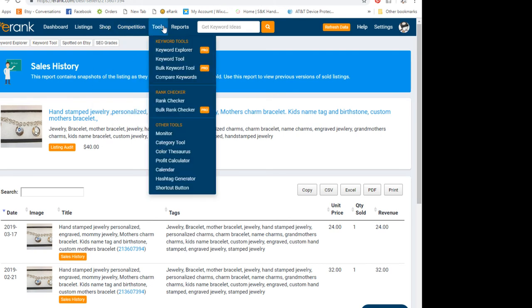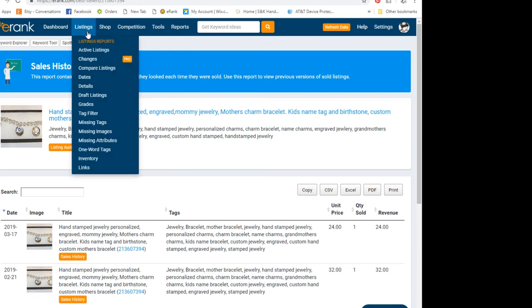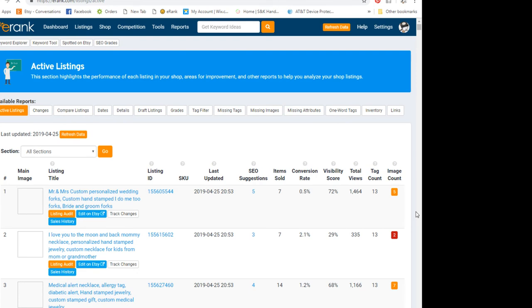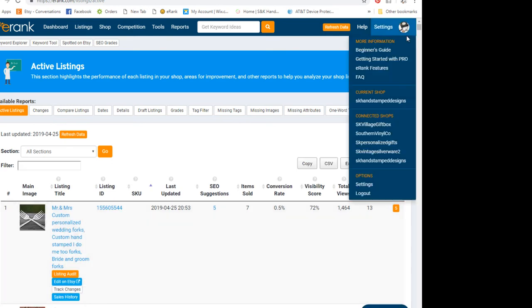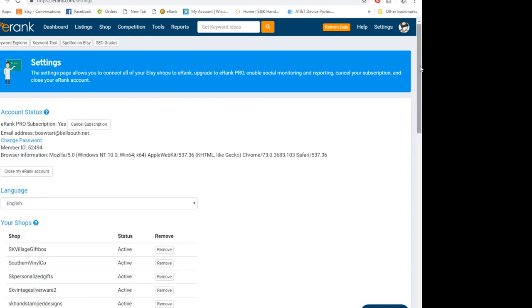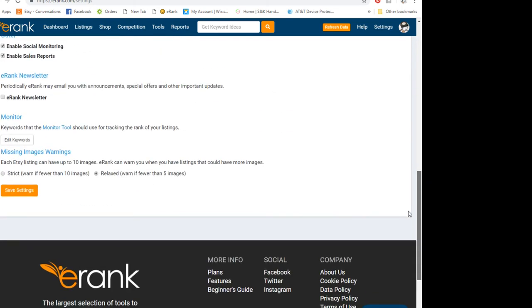Let's see if I can go to the... When you're checking your grades, it tells you here things like image count, that kind of thing. There's a way you can go on here under settings if you only want to track, say, 5 keyword warnings.